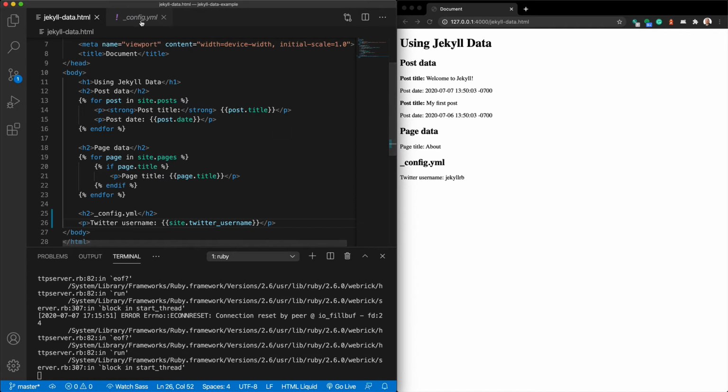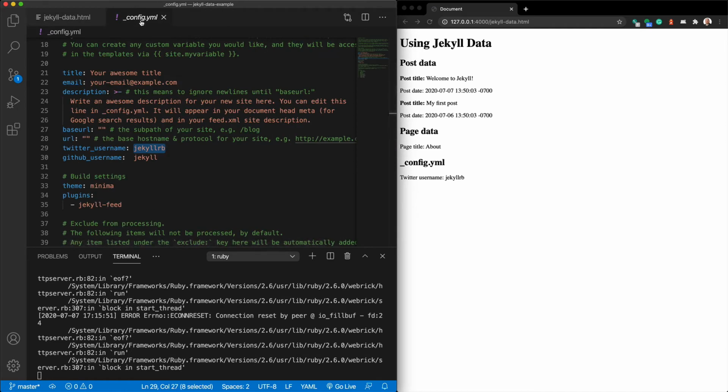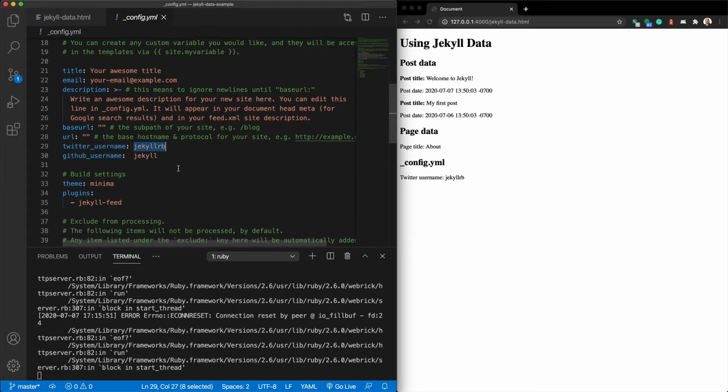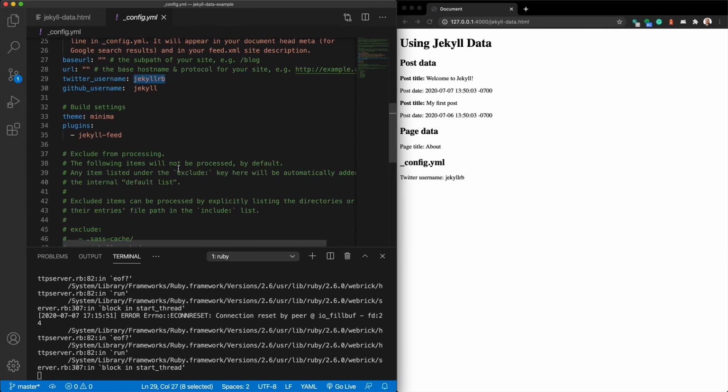Now, here is where I got pretty excited about the config.yml file, was because I wanted to put all of my custom settings in here. From my website, for example, I have a list of services that I offer, so I created the services in here. I also have a list of menu items that look different than what Minima came with, so I wanted to create all my own custom menu items. The problem is, anytime you change a variable in config.yml, you don't get the live reload. You have to actually exit live reload and go back in.